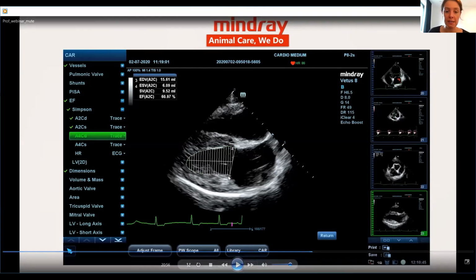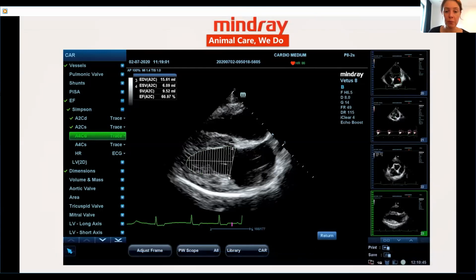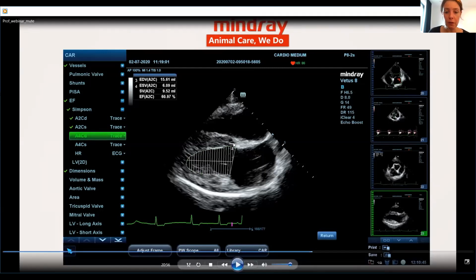So there's basically 3 points that are very important. Point 1, don't go too far. Don't go actually beyond the mitral valve annulus. So you orient here on the mitral valve annulus. Second point, you need a long ventricle. Third point, you need good delineation of your endocardium. And with that, I also mean that in systole, you will have to probably cut out the papillary muscle.